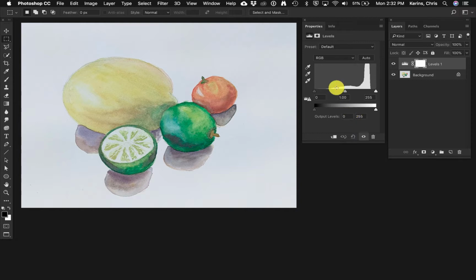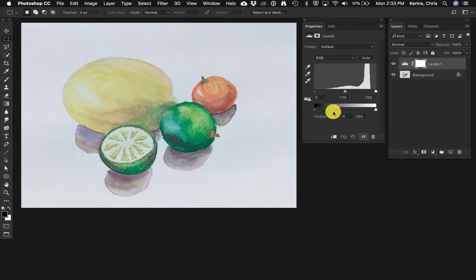In the center of my properties palette, I've got what's called a histogram. It is a graph of data from over here on the far left, all the black that's in the image. Right in the middle is 50% gray, and all the way on the right of our image is the white. You can see with this image, we should have a lot of white, but as it turns out, the image thinks it's about a 15% gray. And there's not much black at all, and a little bit of values right in the middle of the spectrum.